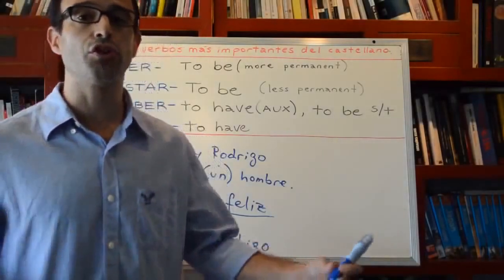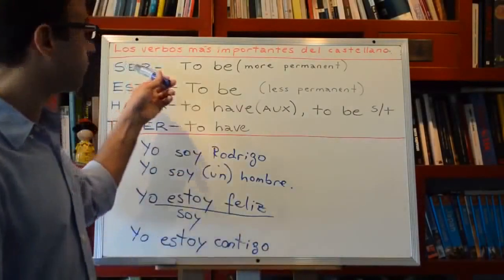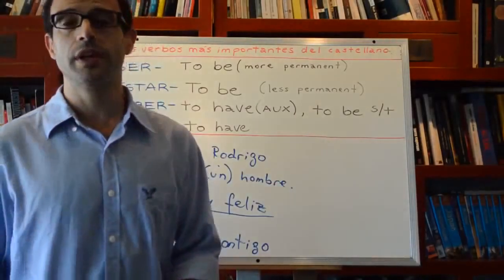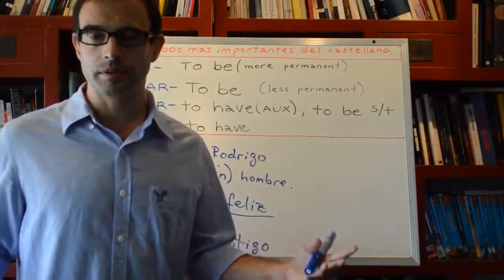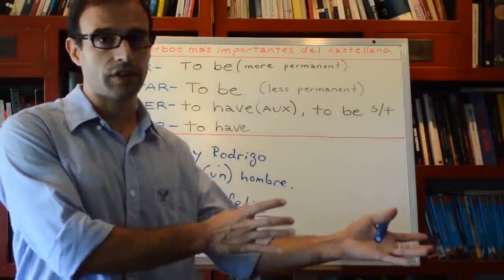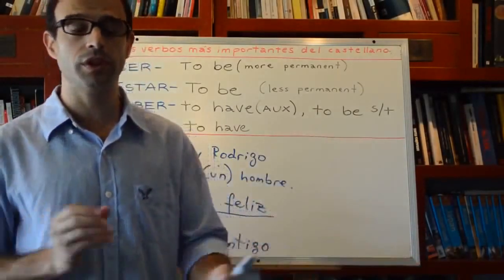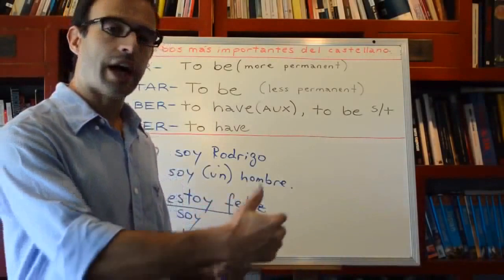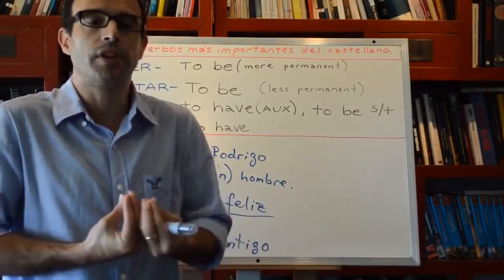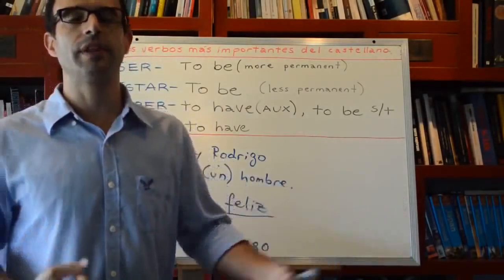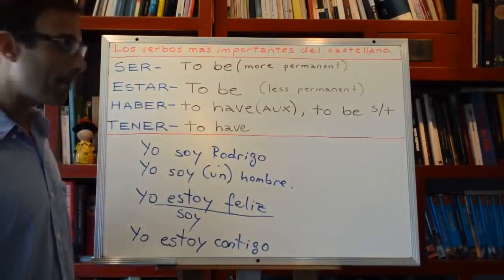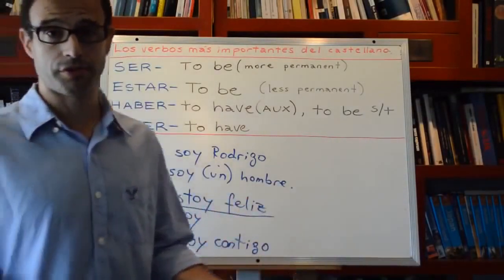So we do not say yo soy contigo because soy from verb ser means permanent. But if we were to say yo soy contigo, that would imply, right, an impossible state. That's why the sentence doesn't exist. But it would imply, if we were to use it, that I and you are together, like bonded, right? Bonded and we can't separate. That would be what's implied by saying yo soy contigo, okay? Which is a fiction, of course.